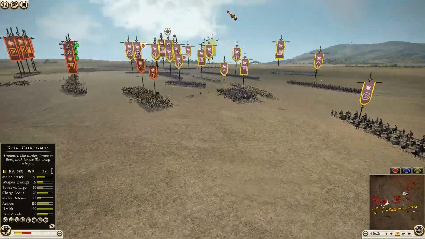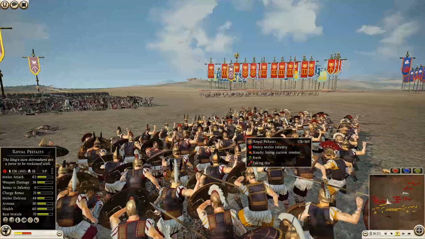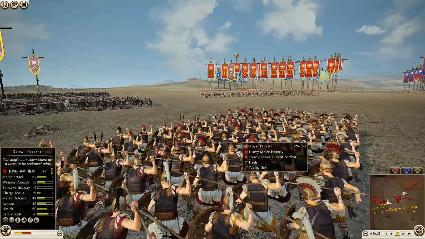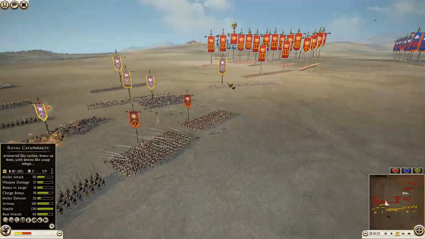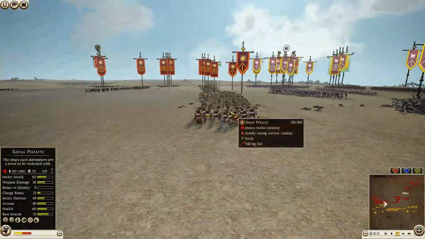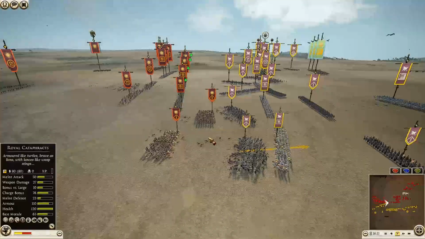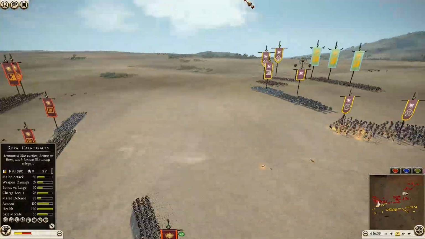Oh, there's a unit of Eastern Slingers on the flank. Ooh, getting some really solid shots in onto that Royal Peltas. Already down to 126. The Slingers still firing? Come on. Yeah, you go. Get those stones in there. Kill those Royal Peltas. Oh, Royal Peltas are like, all right, we've taken enough damage. Charge. Time to go forward.